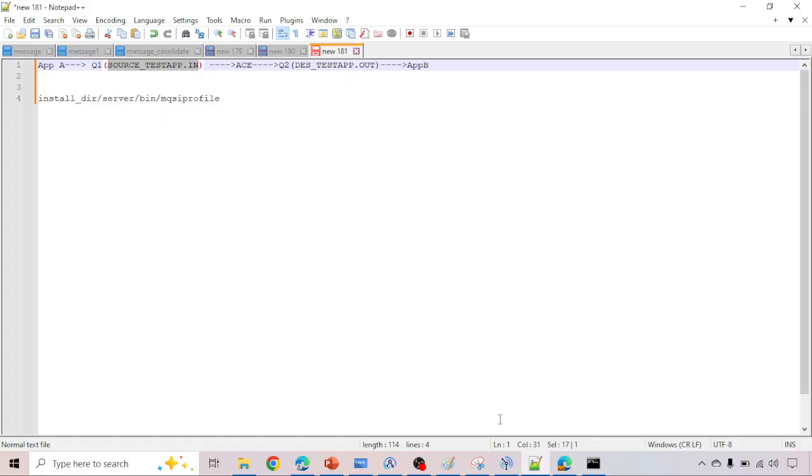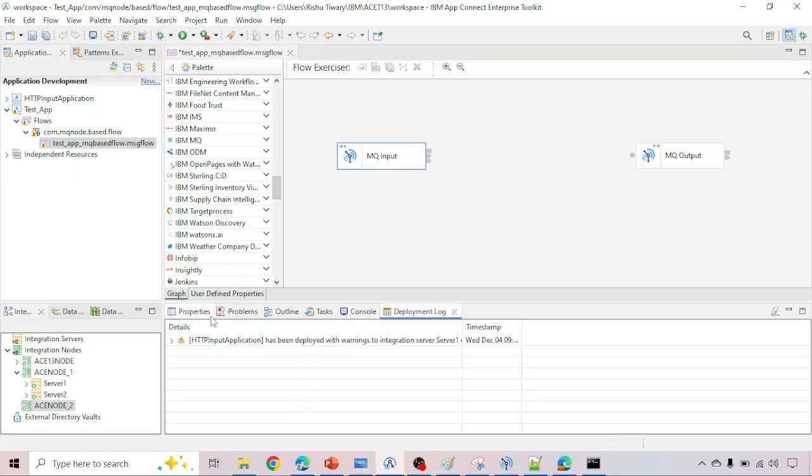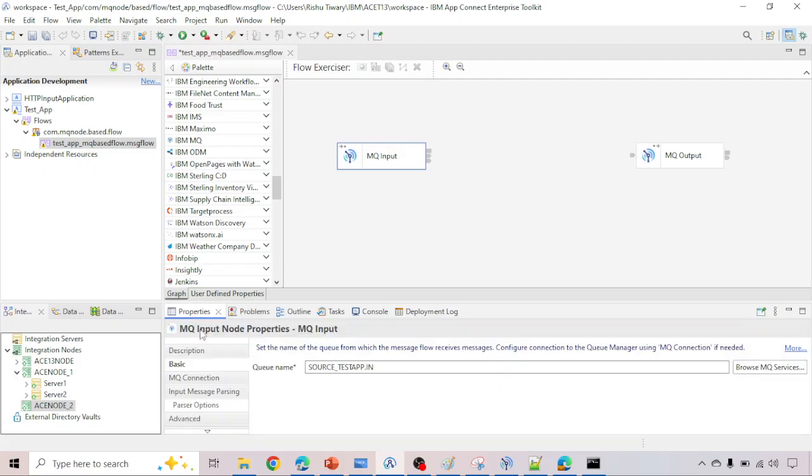We have mentioned here the source queue name in the properties. How can we see the properties? If you click on the node, it will automatically load lots of tabs here, and you can switch between all these tabs. But currently we need the properties tab, so we are in the properties tab. You can see I have mentioned the queue name here.